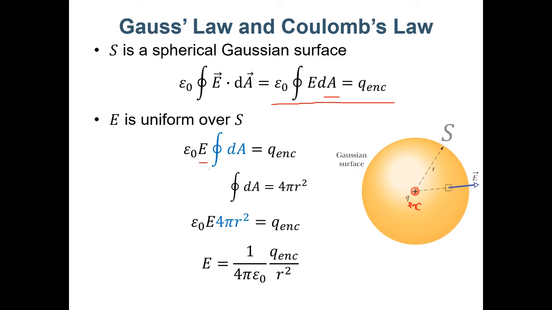So in this case, there is nothing to calculate except the surface area of a sphere, which should be 4 pi r squared. I'm not sure whether you have learned it in high school, but you may remember it if you have not. And actually, you can derive it using calculus.